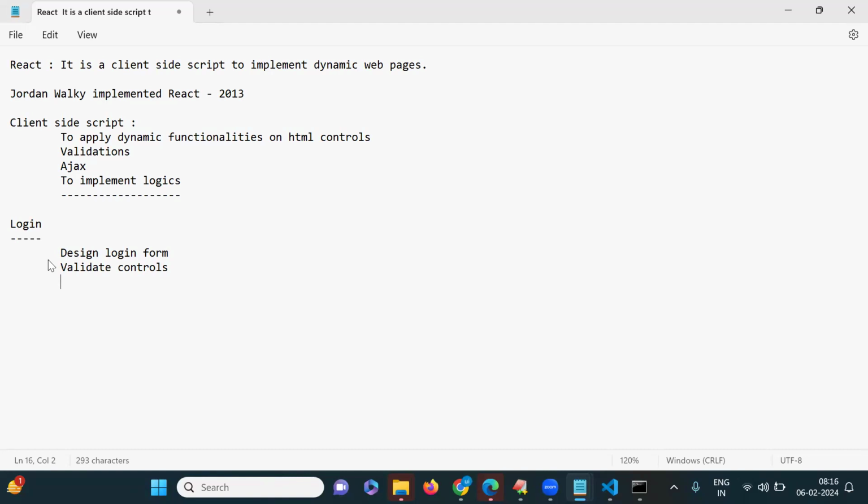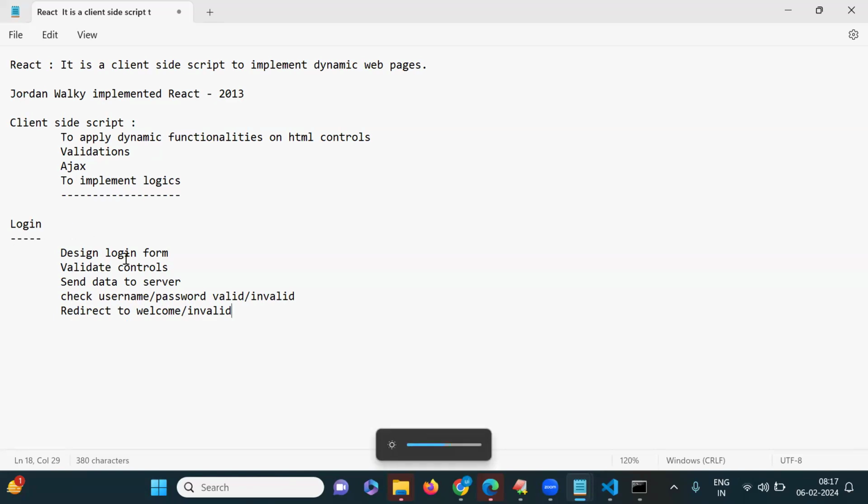Next, send data to the server. Next, check username and password, valid or invalid. Next, redirect to either the welcome page or invalid login. These are the general steps which we are following here.